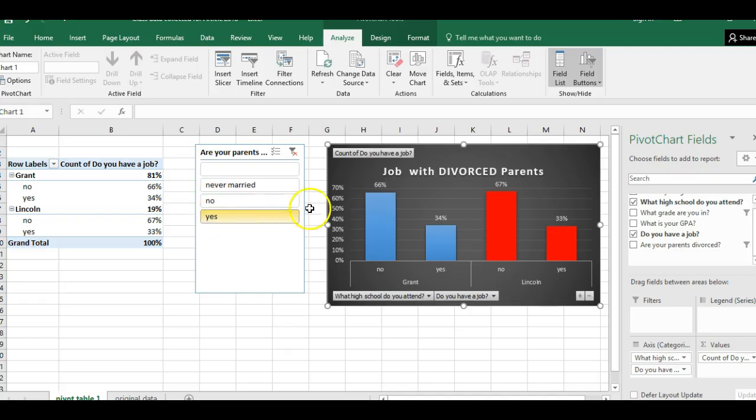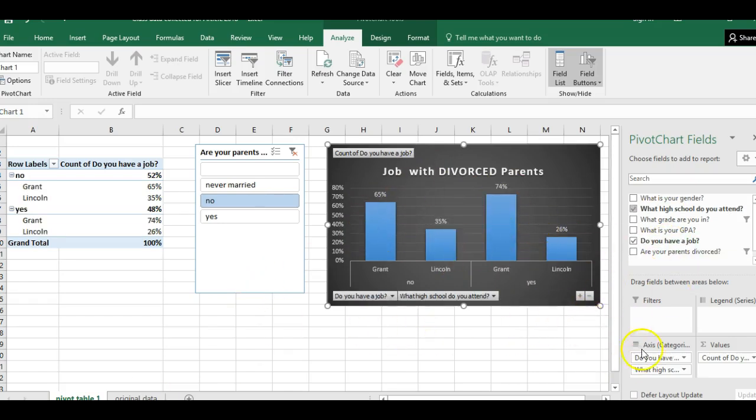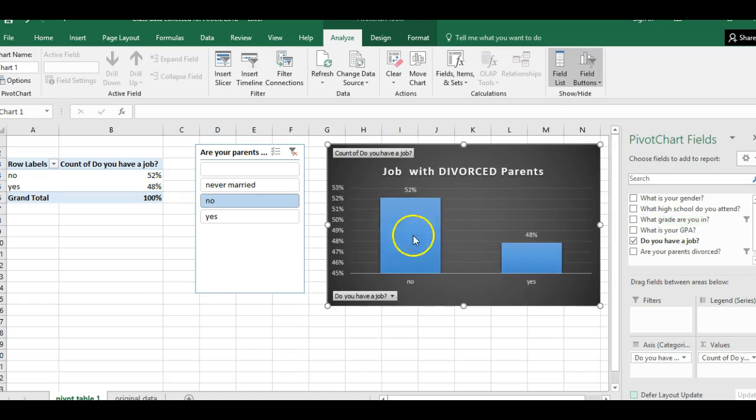See if things change when you have jobs with undivorced parents, with parents that are married, and suddenly we see a big difference in these changes. So this is starting to look interesting, and I might have an interesting article about it. I might actually not want to include, I might want to look at it without worrying about the high school you attended. So down here I might get rid of this and just look at these percents by just overall.